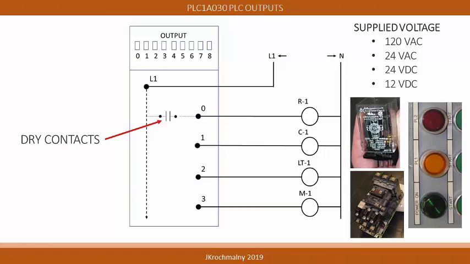The term dry contacts are identified as ones that have their power coming from a source outside of the PLC assembly. The dry contacts will have the voltage being sent to it from this other source. These dry contacts open and close by a command coming from the Programmable Logic Controller processor.